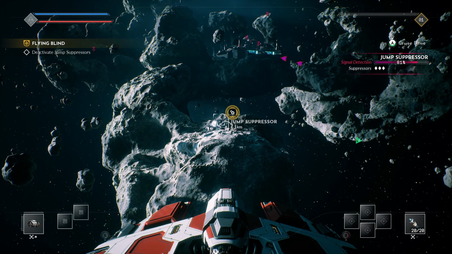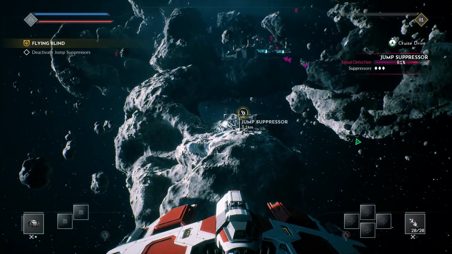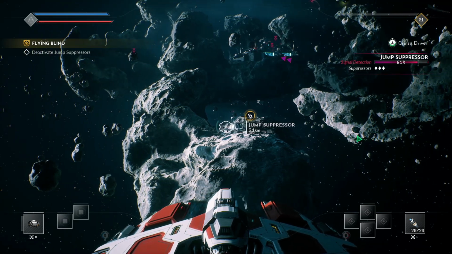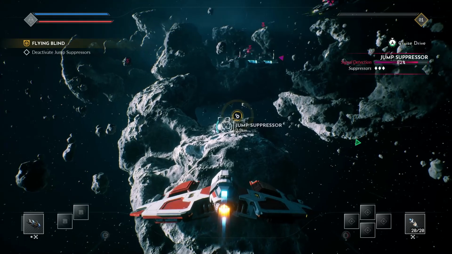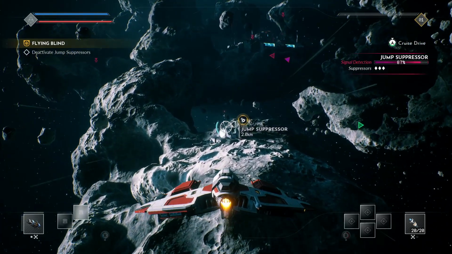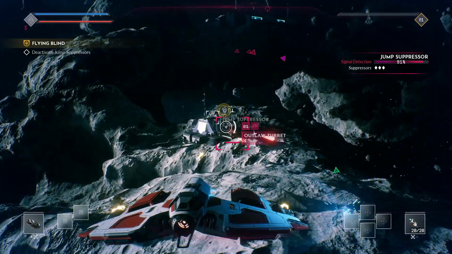If they could make Star Citizen control like this, I mean, I like Star Citizen, but the controls are a little bit too difficult sometimes. Signal detection, suppressor, deactivate jump suppressors. Because this is just, you know, I got two sticks. That's it. That's all I need. And if it was a joystick, I'm sure it would control a little bit better even.